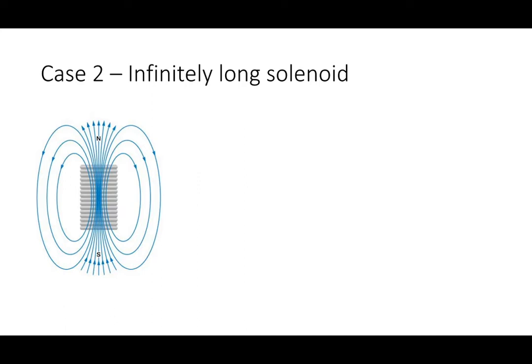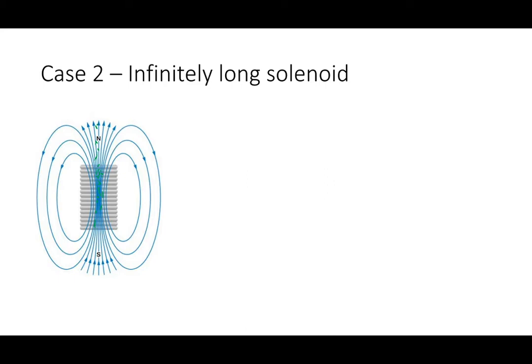Last week, we did a whole lot of hard work. We integrated the little current element into a loop, and then we integrated that into a bunch of loops to make our long solenoid, and then we set that to infinity to get the infinitely long solenoid case. But that only gets us just along the middle of this distribution, just along the middle axis. So with Ampere's law, we can pretty quickly get to the same result, and also finally prove that the magnetic field inside an infinitely long solenoid is in fact uniform through the cross-section as well, not just through the length of it.